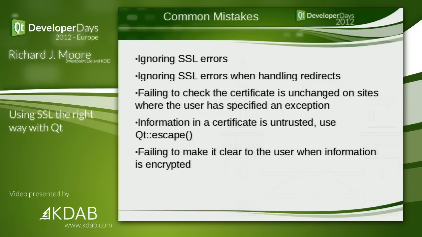So it's possible to embed characters in the common name of the certificate, which is the bit you look at, to say, this certificate says it's valid for www.mail.com, for example. That might have a cross-site scripting attack in it. And if you're just writing content into, say, a web view and using that to present the error, then it's very easy to end up that you've just cross-site scripted it, the script executes, and it does a cross-site request forgery attack, and, for example, reconfigures your router.